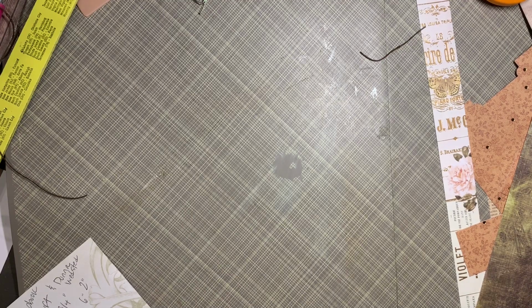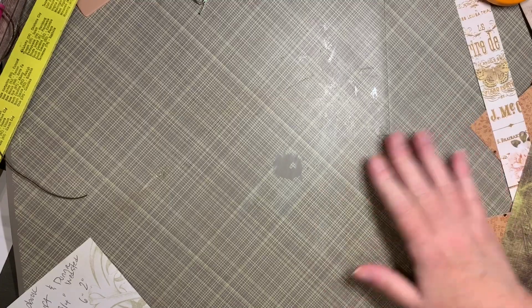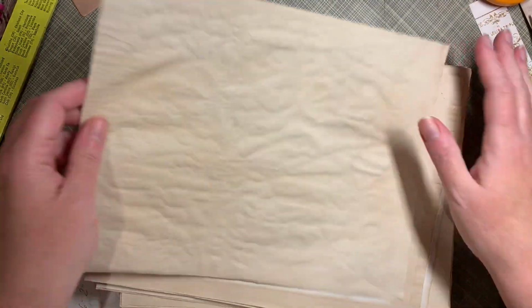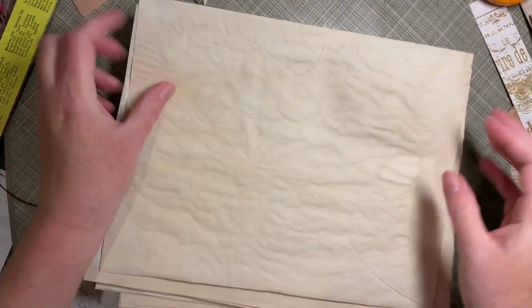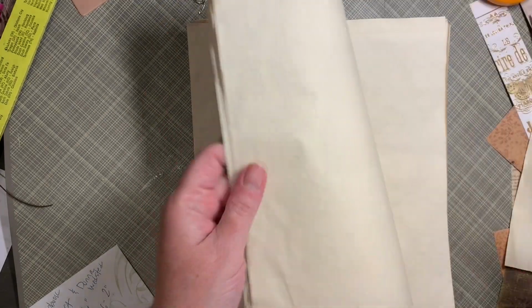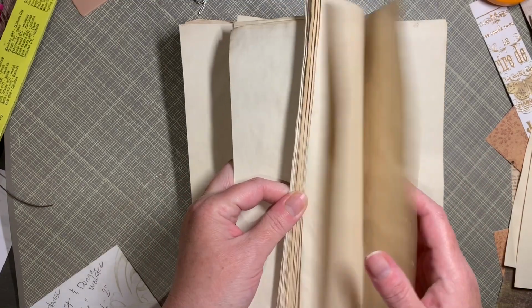Okay, let's get into making a signature. Get some stuff out of the way. There we go. I made a new batch of tea dyed paper last week, and let me tell you, it looks gorgeous. Beautiful. I'm going to go and pick some sheets out. I did have some white, but I like that. That will be nice in a lighter journal. And I tried something new and it didn't work out. Trying to make a pattern on it, but no success. I'm going to just go through and grab some different color variations.